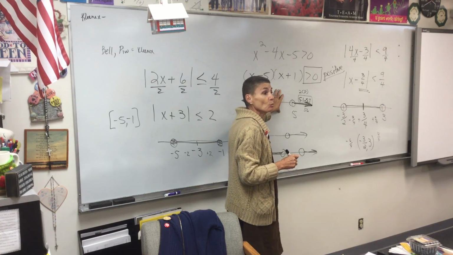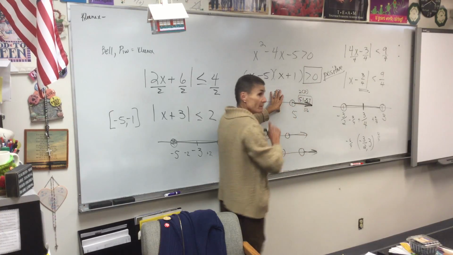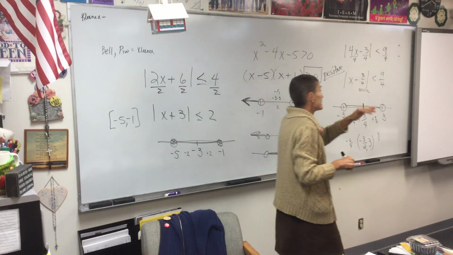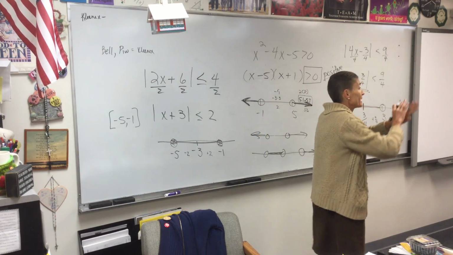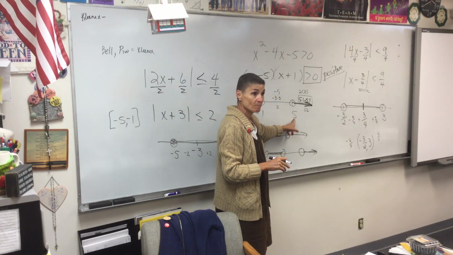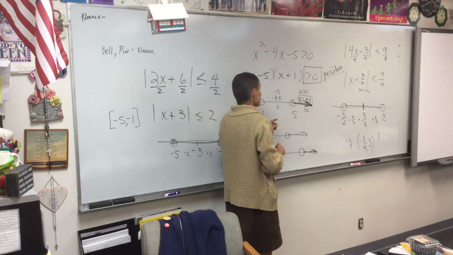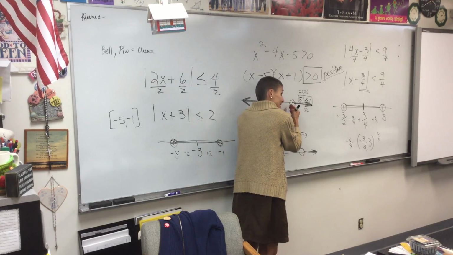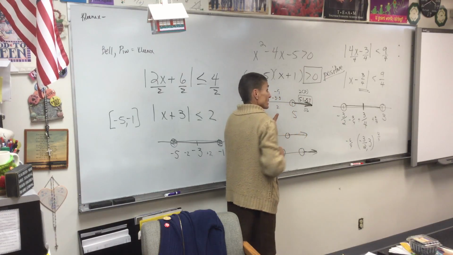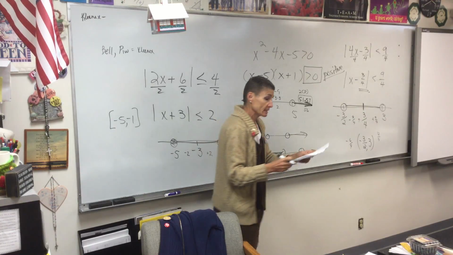So that would tell me that I don't shade this section because it didn't give me a positive answer. So if this section wasn't shaded, does it make sense to you then that this and this would be? Because we alternate. What I'm trying to get you to see is it doesn't matter what number you pick. Pick any number you want, except -1 and 5. You can't pick those. That will tell you whether to shade that section, and based on that, you can determine which other sections need to be shaded. I know it's confusing.